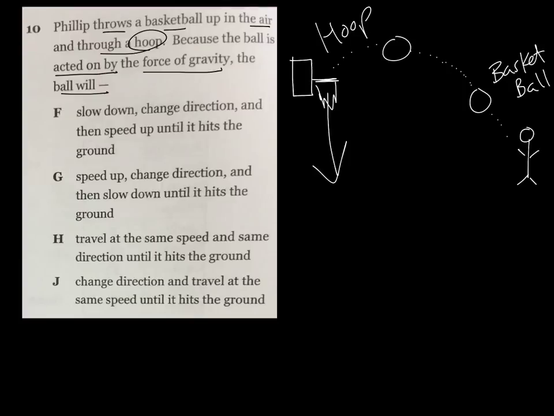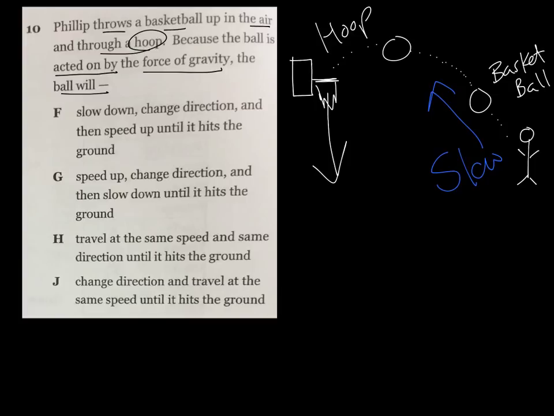So when it leaves Philip's hands, we know that it has a great amount of potential energy because he just threw it up in the air. But as you go higher, it starts to kind of slow down. It kind of loses part of its momentum. And part of the reason for that is because, one, you only threw with so much energy, but in addition, the force of gravity is starting to overpower the force of this basketball from when it left your hands. So as it goes higher up this way, it starts to lose momentum and it starts to slow down.